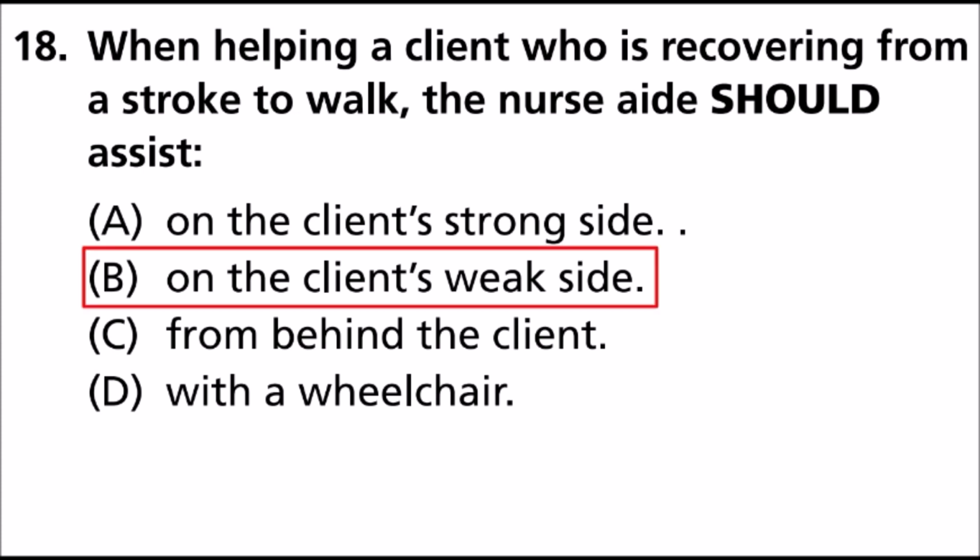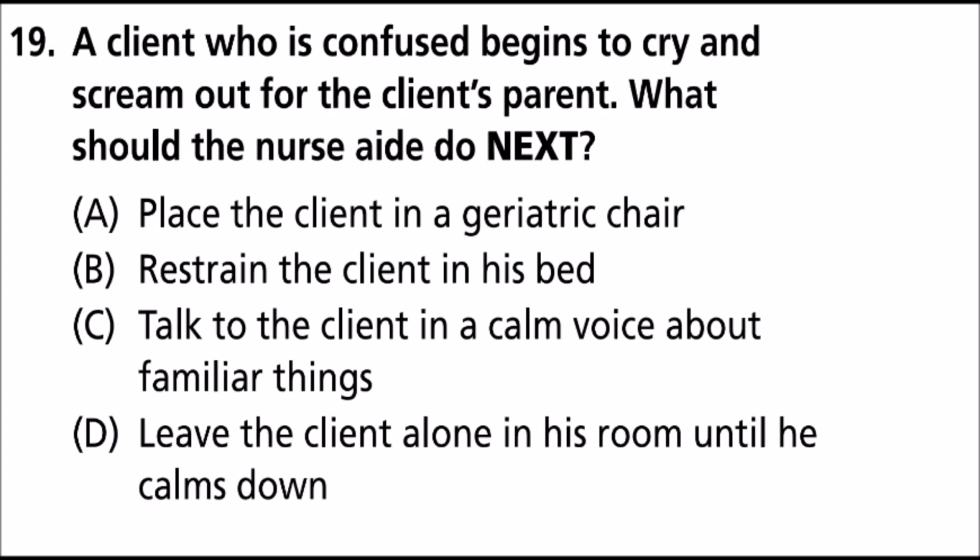The correct answer is B. On the client's weak side. 19. A client who is confused begins to cry and scream out for the client's parent. What should the nurse aide do next? A. Place the client in a geriatric chair. B. Restrain the client in his bed. C. Talk to the client in a calm voice about familiar things. D. Leave the client alone in his room until he calms down.